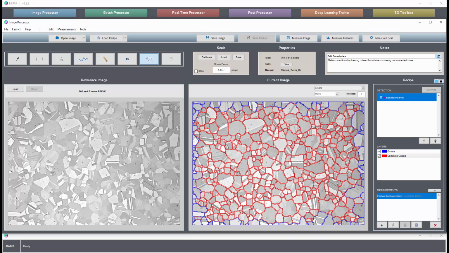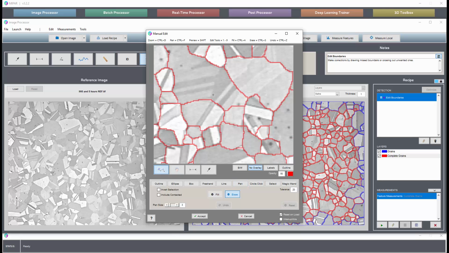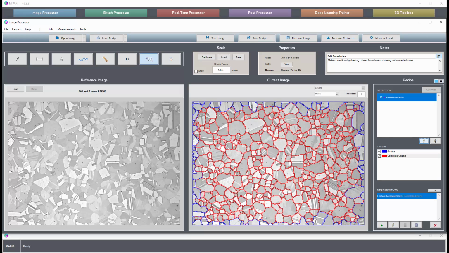Now, there sometimes can be a need for some minor corrections, the way this recipe has been set up, you can make those edits. Let's say you wanted to fill in this boundary here, if you consider that to be a boundary. And the way this is set up, you can make the edits quickly and MIPAR will clean them up for you. You just draw a line like that. You don't have to be perfect. It'll fill that in, clean up the edges.